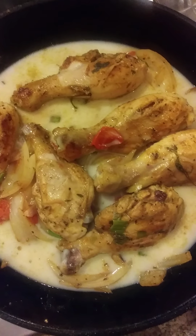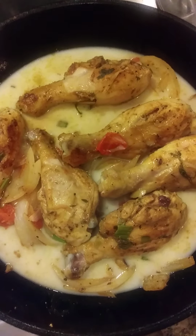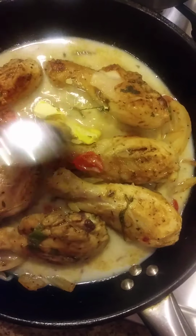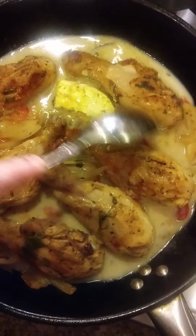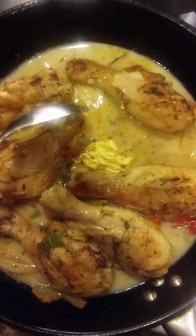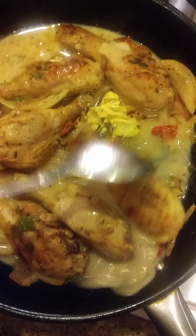And I'm going to add like a quarter teaspoon of margarine in this mixture. Okay, so now that I've added the margarine, what we're going to do now is reduce the heat. I had it on medium high, and now I'm just going to reduce the heat to medium low. And we're going to let this cook now.